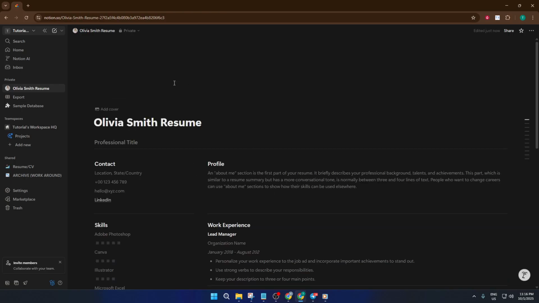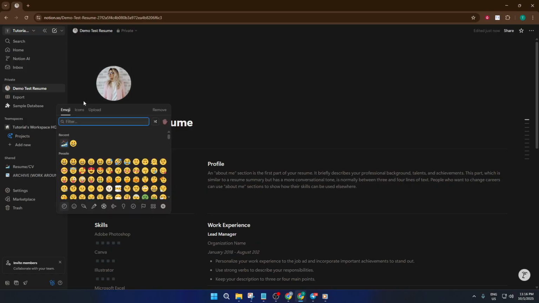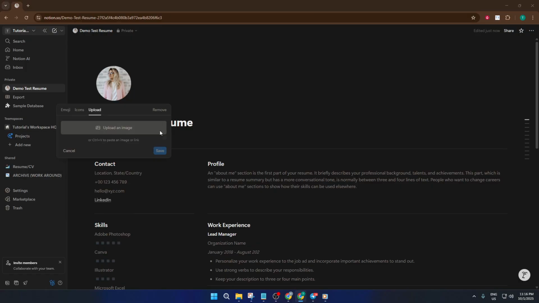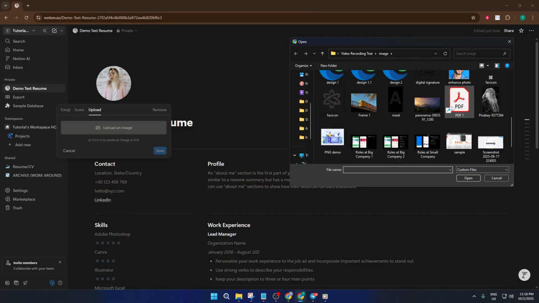This step is a little like filling out a personal profile online. It's all about you. Take your time to fill in your name, your contact information, and your headline or summary. Don't worry if you're not sure what to write for each section. Remember, you can come back and tweak things later. Next, drop in your work experience, education, skills, and any other details the template provides. As you type, notice how everything fits neatly into place.